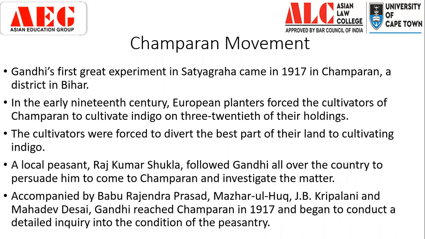Indigo was cultivated in India as it is a natural dye. Prior to World War One, indigo was the primary cloth dye agent available. Cotton needed to be dyed, and thus peasants were asked to grow indigo compulsorily. In the early 19th century, British planters forced the cultivators of Champaran to cultivate indigo on 3/20ths of their holdings — in the best 3/20ths of their land. This is known as the Tinkathia system — that is 3/20ths of your parts. So if you have 20 parts, in 3 parts you had to grow indigo, and the rest 17 you could grow anything you wanted.